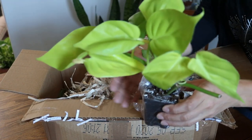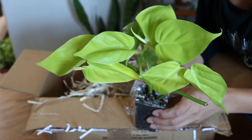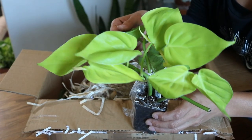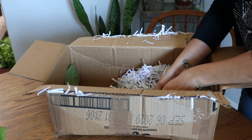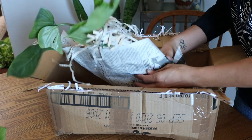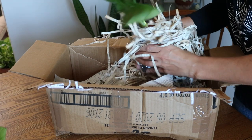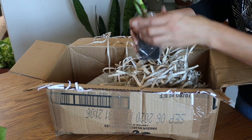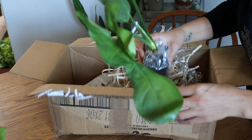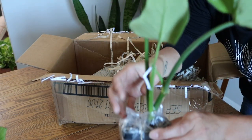Lemon lime philodendron — when I ordered this one I hadn't found it at the reptile show yet. You can watch that video, I'll link it above. It's pretty good though, nice and big, bigger than my other one. And the last one I ordered is the Philodendron bipennifolium 'Glaucous'. I think these have the neatest leaves — well, I think all plants have neat leaves. A little bunched up right now but you can see this one a little better, and it's got new growth down here.